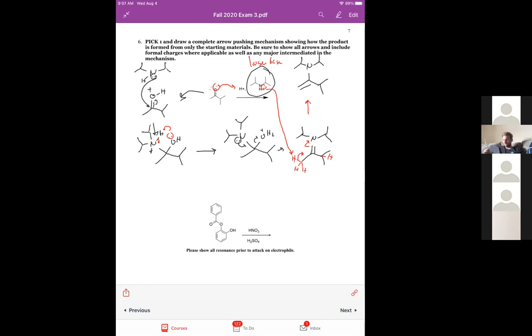All right, for this next one, we didn't really talk about how to do this, but it's a very simple concept, so I'm just going to walk through it. Essentially, we have a group 1 here. This would be a group 2. And this would be a group 5. Whichever ring has the highest group on it is the one that's going to be activated and then derivatized. So we can essentially just ignore this whole ring here because it's only got the group 5 on it. We're just going to use this group 1 as an ortho-para director.